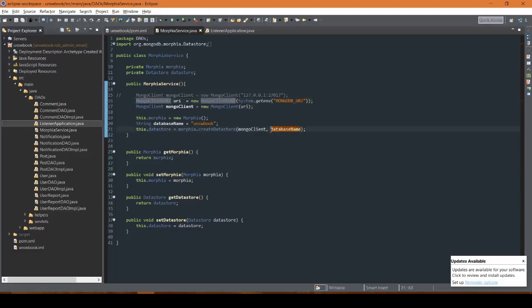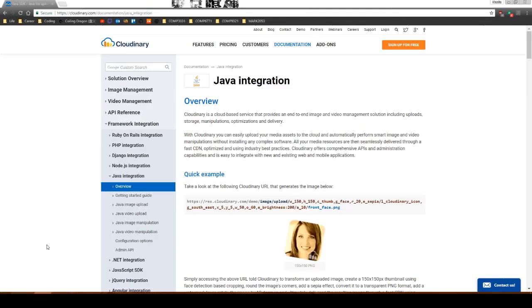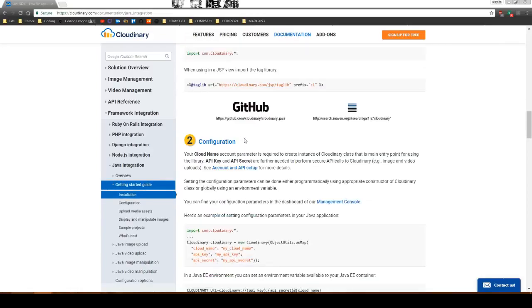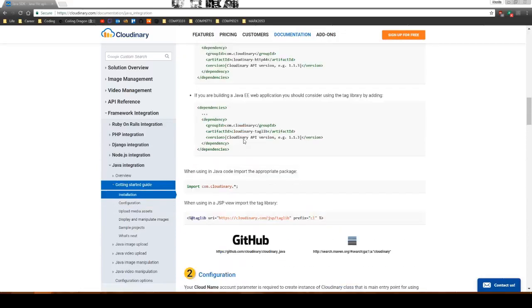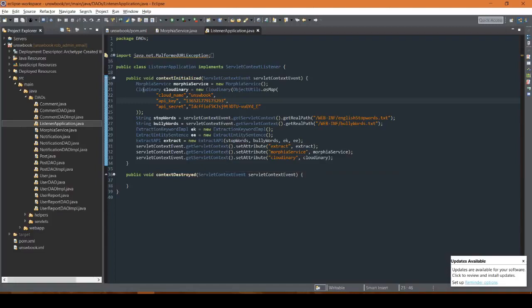Pass the name of your database as the second argument of Morphia createDatastore, which in our case is UNSW Book. Now, create a servlet context listener class that initializes the Morphia service class. To set up Cloudinary, sign up, then follow the steps described on the website. Set Morphia and Cloudinary as servlet attributes so that they can be accessed by any servlet.